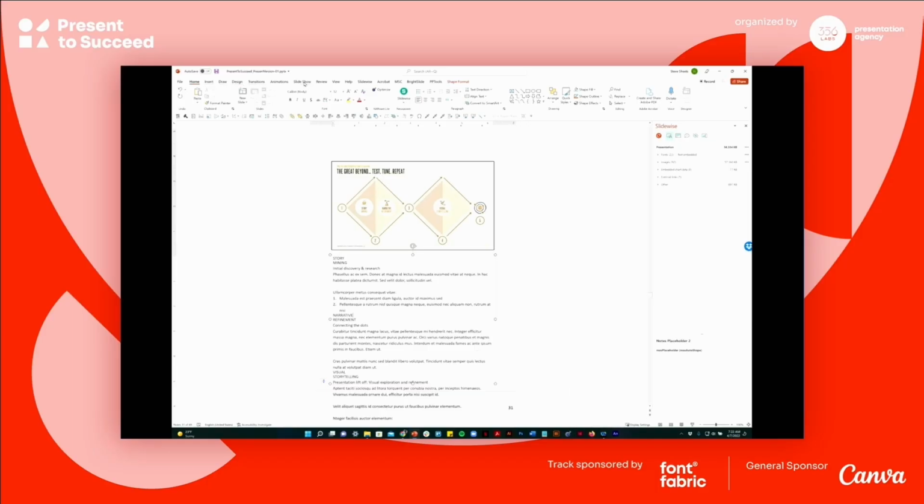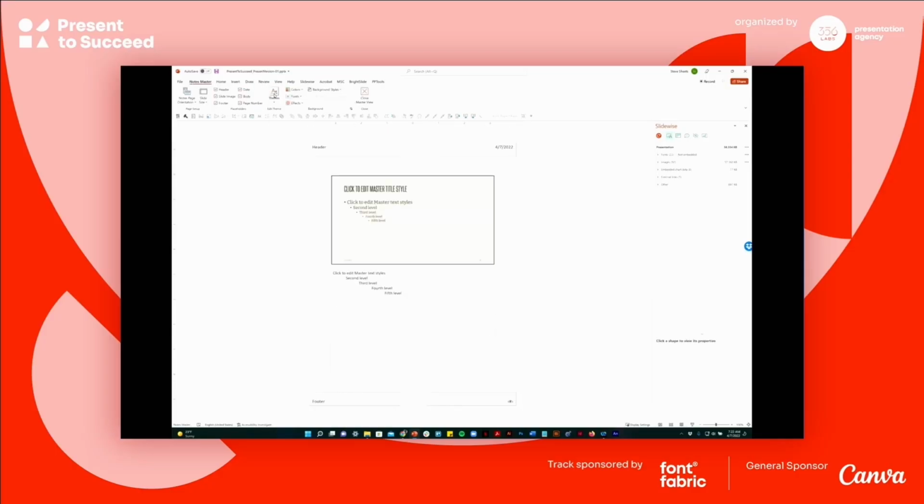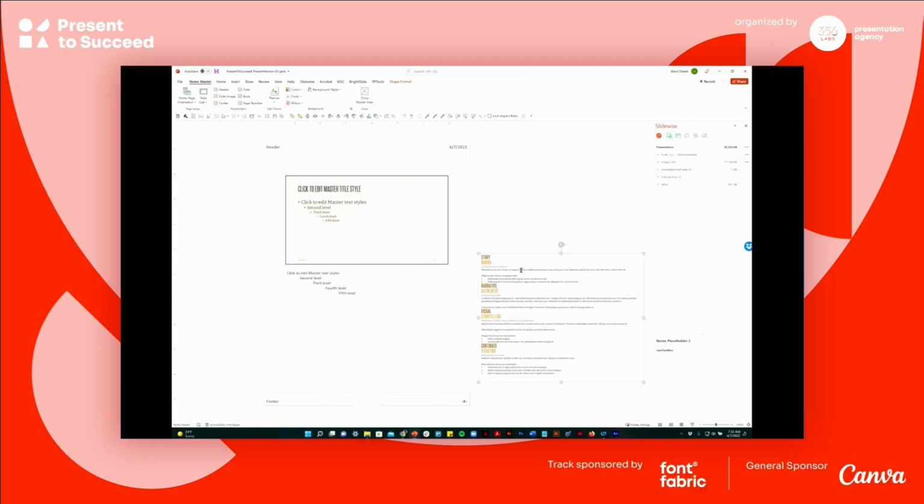A lot of the default Calibri and 12-point font, and that's just not how we want to send this out. So you can force styling into all of your notes pages by using the Notes Master, and this is on the View tab, same place where the Notes view was. If you're used to using master slides, this works really similarly. I'm going to paste in that already designed text box so I can refer to it and see what I need to do.